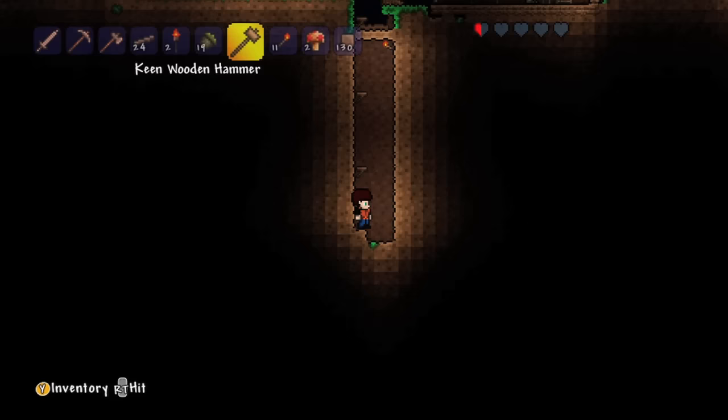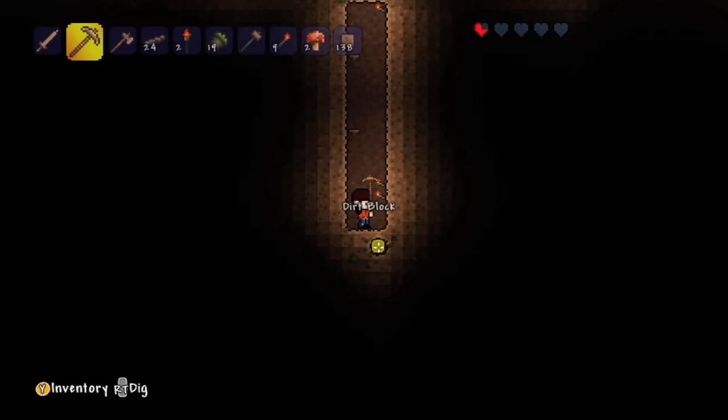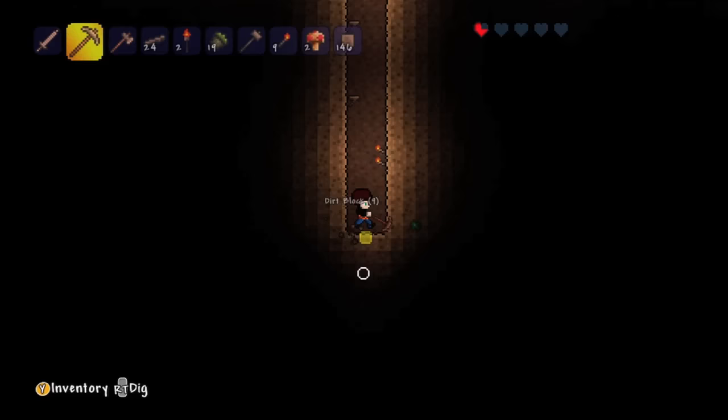I'm going to put down another torch about here. And let's keep going down. Let's keep adventuring lower. I know you can get glow sticks, I think they're called, something like that. Like flares that you can drop down tunnels to light up the entire way.